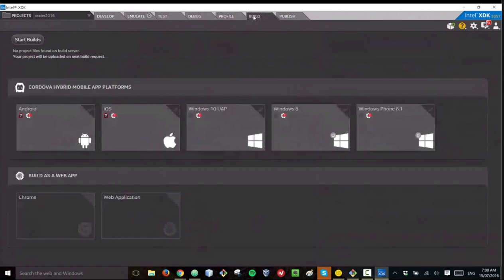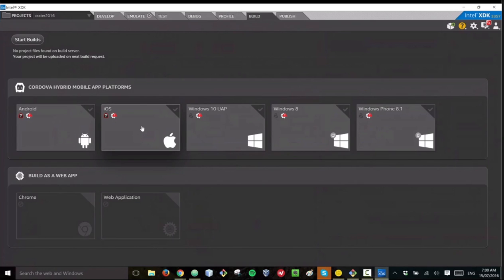And then this is also an interesting part, how you can upload things to the cloud. Basically, this sends your files to an Intel server, and it creates the build for you, the binary for your phone, or the APK file, and then you download the APK file. For iOS, it does a similar thing, and then you can upload to the store.